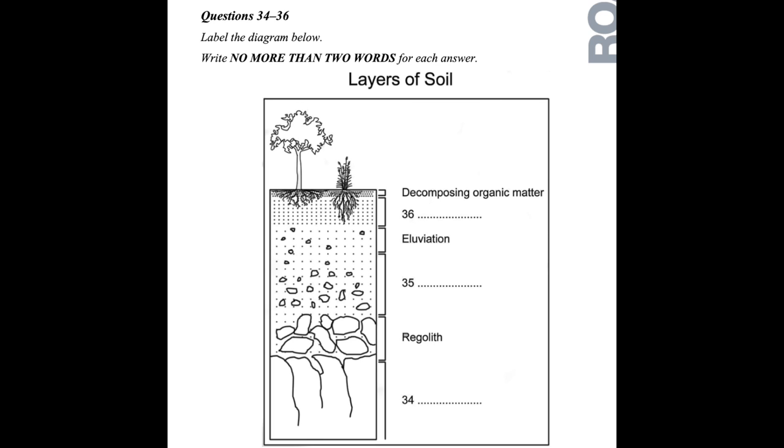Let's take a look at the structure of soil. Soil is made up of many different layers. At the bottom is the bedrock. Above that is the regolith, where the bedrock is slightly broken up but plant roots don't penetrate. Moving up, the next layer is the subsoil, which contains clay and mineral deposits. On top of that is the alluviation or leaching layer — quite light in color and mostly sand and silt. Near the surface we find the topsoil, the most important layer, where seeds germinate and roots grow. At the very top is a comparatively thin layer of organic matter still in the process of decomposition — leaf litter and humus.